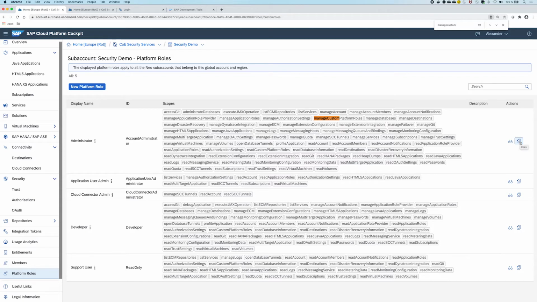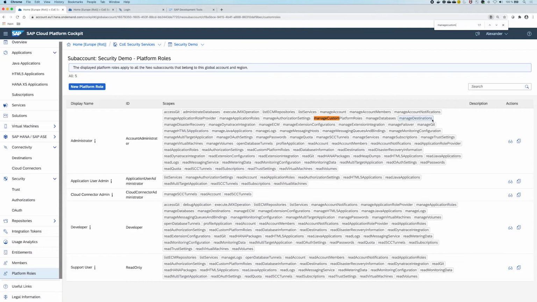Recommendation here is to create a copy of this predefined administrator role, remove the critical scope from it, and then assign it to platform users in sub-accounts who need administrative access. Takeaway from this part is that every role containing this scope must be only assigned to platform users in a very restrictive manner.